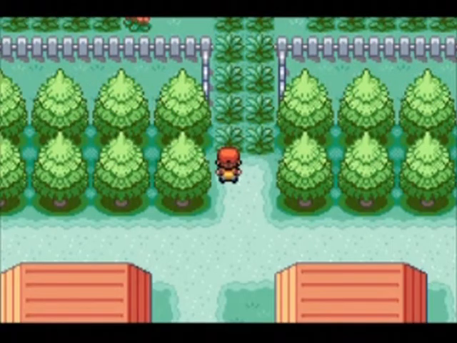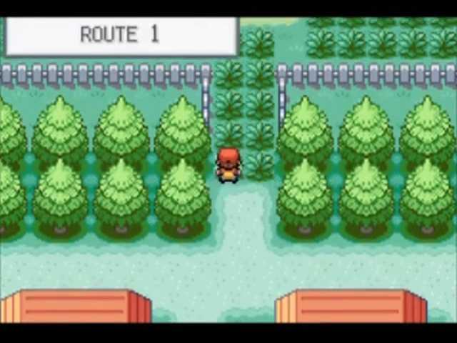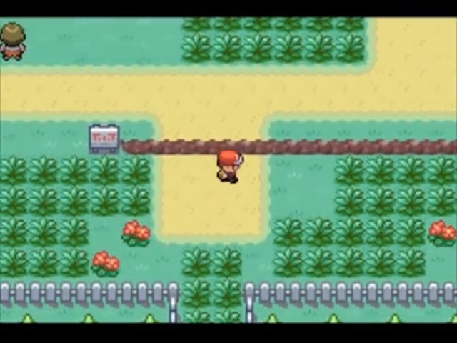Back to this Pokemon LeafGreen walkthrough. In the last part we got our first Pokemon and now we are ready to head out into the Kanto region.